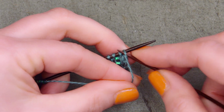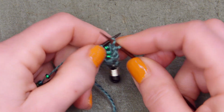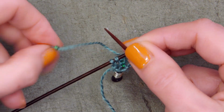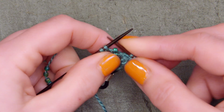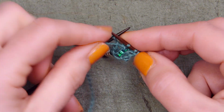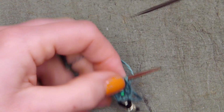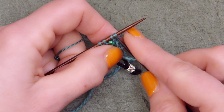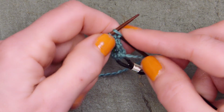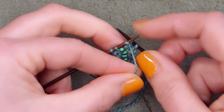So as you work this, the rows are exactly the same, but on the next row, I'm going to start slipping up 2 beads, and for the rest of the chain, I will have 2 beads in between my stitches. Let me just show you that with row 5. So I'm going to knit 1, purl 1. Just 4 stitches of knitting, so easy.